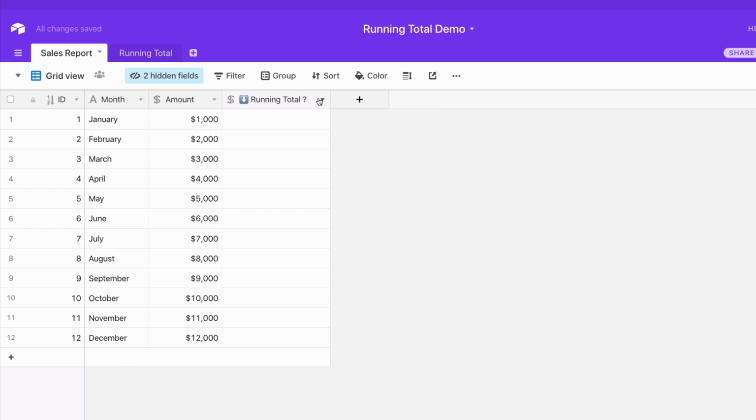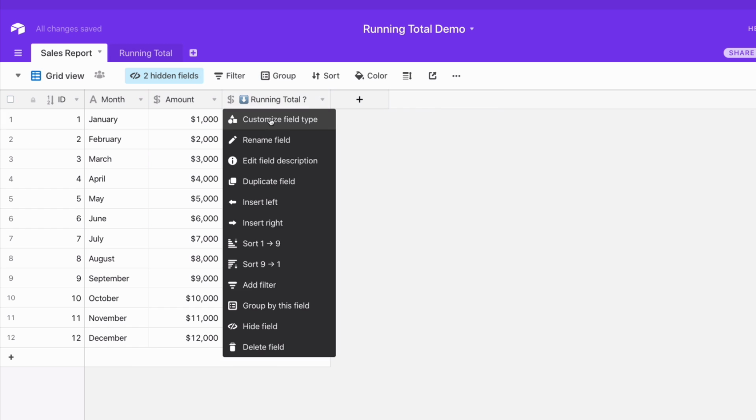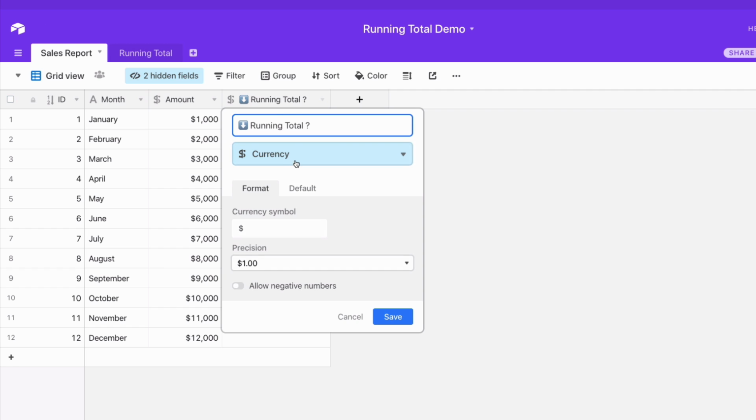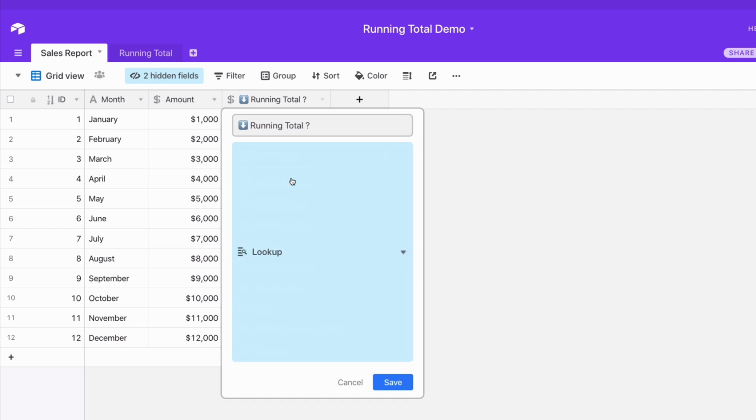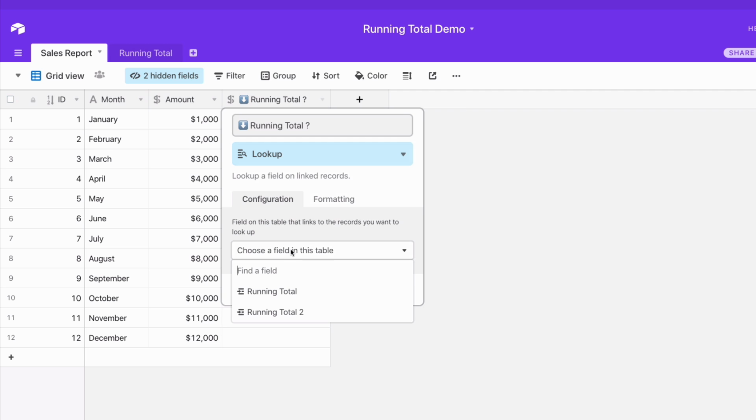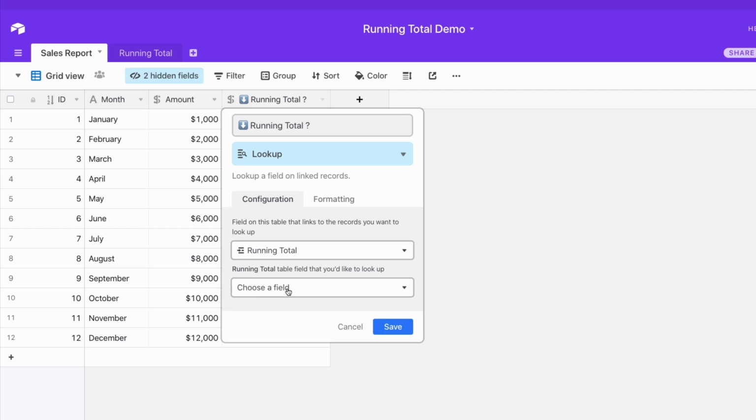And here, I will just change the column to a simple lookup. We will select the first link, which is the one-to-one, because I simply want to show the running total from the second table.